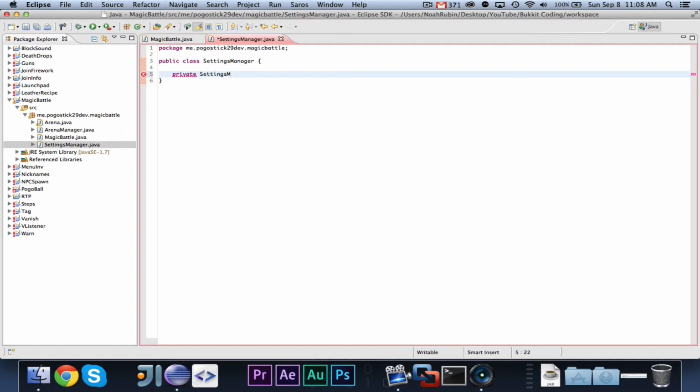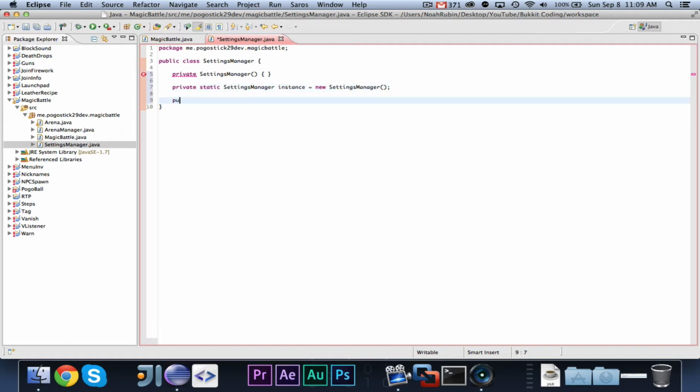Private SettingsManager. Private static SettingsManager instance equals new SettingsManager. Public static SettingsManager getInstance, return instance.